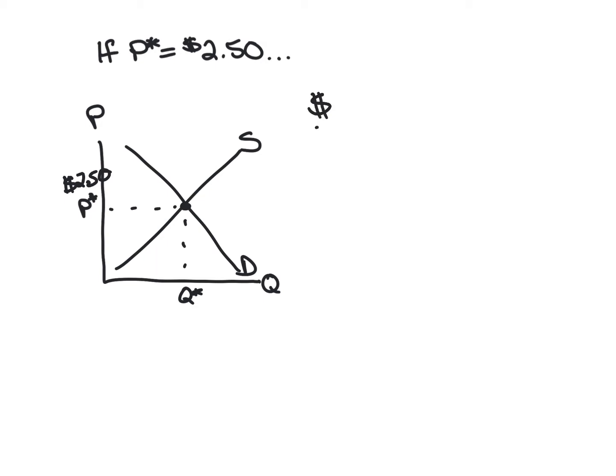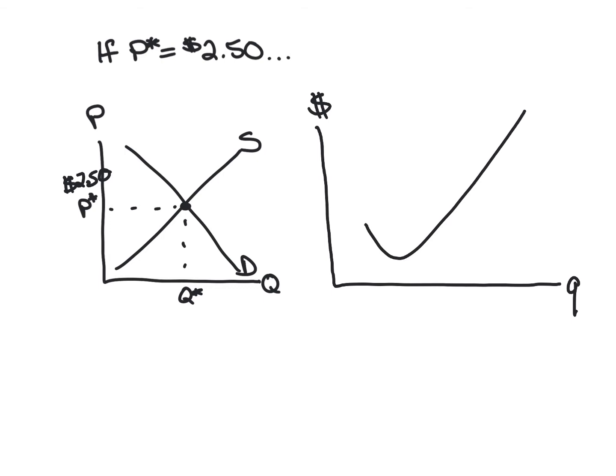determine whether or not they're making positive profits, and if they're making negative profits, how negative are they? If they are just slightly negative, then they might actually stay open in the short run, but if they are extremely negative, that is if the price is below the average variable cost, then they're going to shut down immediately.